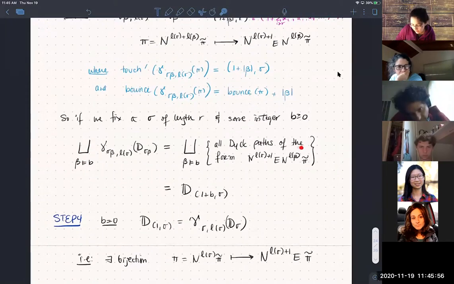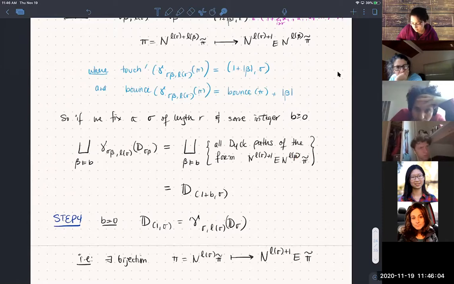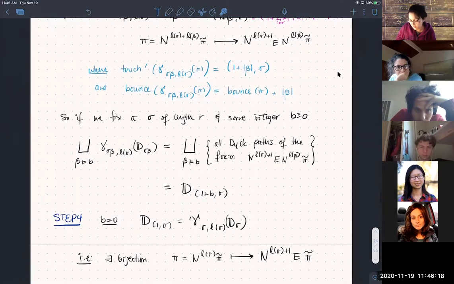to saying, all right, let me take all the dict paths of the form n of L of sigma plus 1 like this, right? Where this number here is just B, because the number of parts doesn't matter as long as they sum up to B. And then the disjoint union of that is precisely this set. Because if you're letting this vary, the only fixed part of this is the fact that it starts with precisely L of sigma plus 1 north steps. So that's the defining feature of being in the set of dict paths with touch composition 1 plus beta comma sigma.